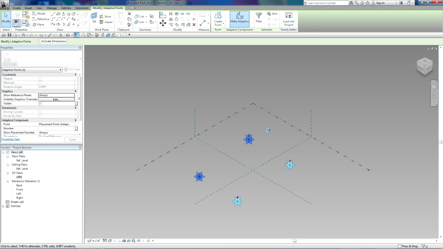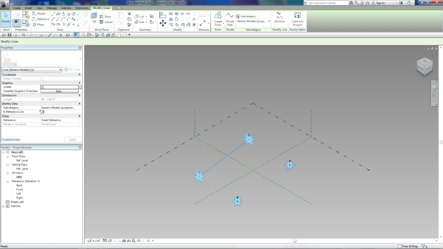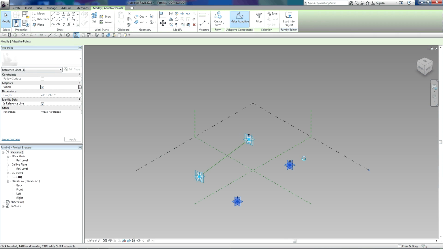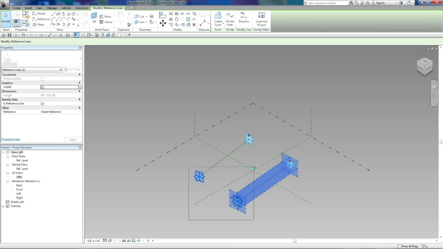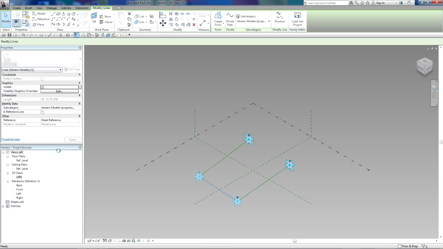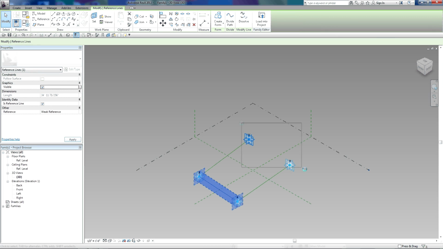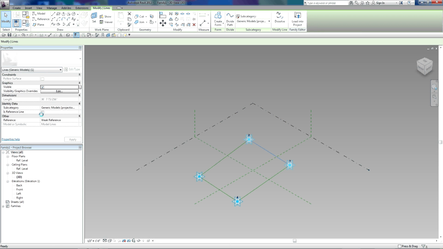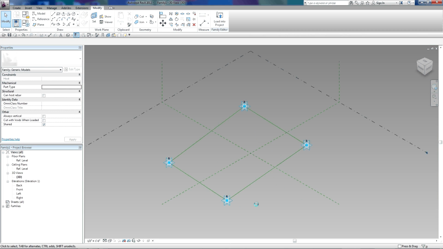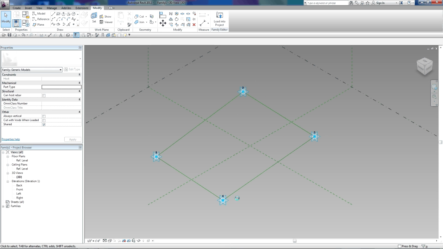And I'm going to create the same kind of curtain panel that I had in my normal curtain panel family. So just by selecting two of these points, I'm going to do a spline through points, change it to a reference line. I'm going to do that through each pair of these. And the reason why I'm changing it to a reference line is that when I make geometry out of these guys, I don't want them to dissolve and disappear. Okay. So now I've got these points.